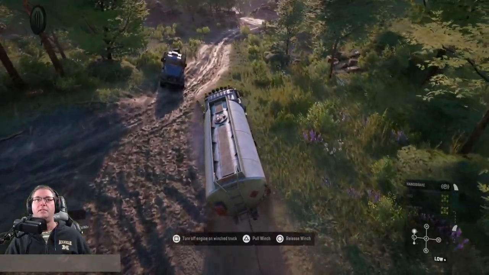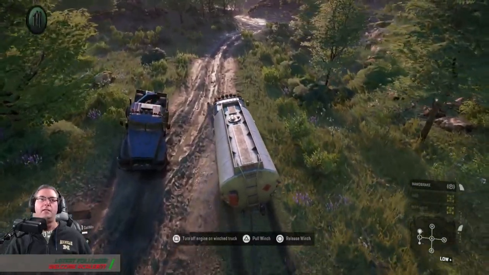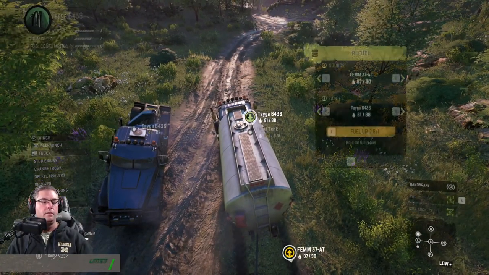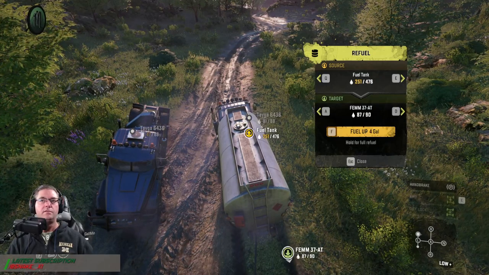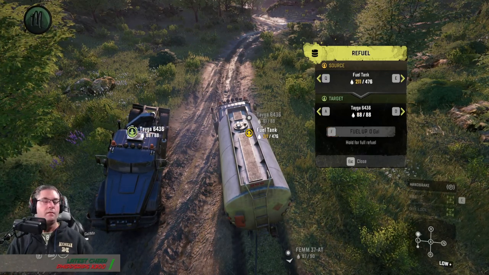We're gonna get this up to the border here and then we're gonna go and get our coffee turned back on. Let me give this truck some fuel real quick. We went it from the fuel tank to the other Taiga here. Alright.